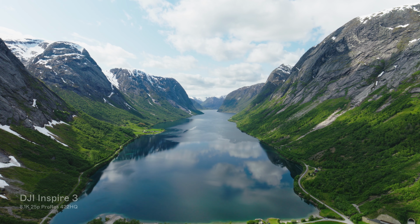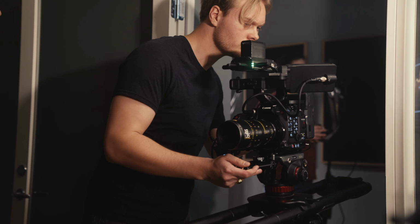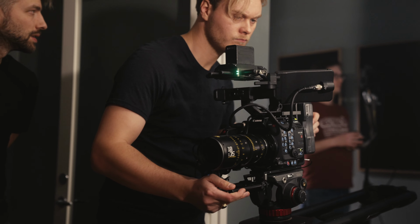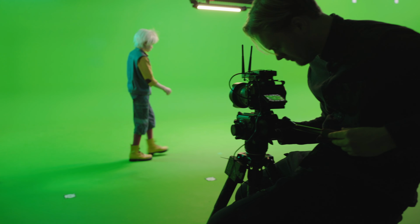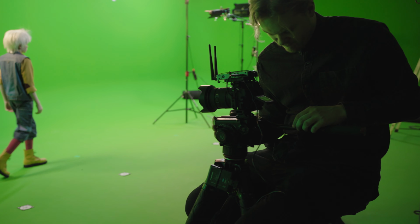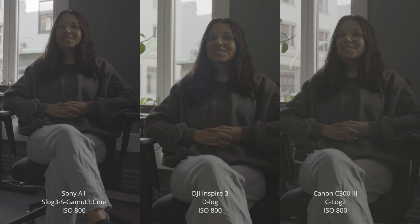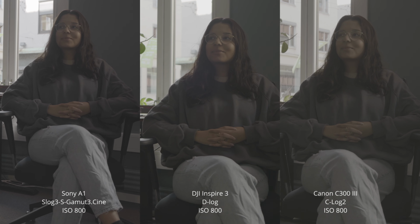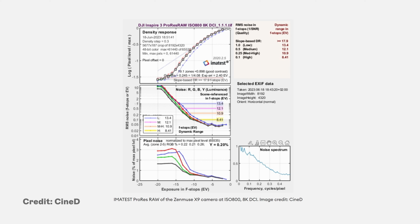So I went ahead and tested the Inspire 3 against some of our ground cameras, here represented by the cinema camera we use the most, the Canon C200 Mark III, which is known for having quite good dynamic range, and the Sony A1, one of my favorite cameras, which can shoot 8K and has beautiful image quality. DJI boasts more than 14 stops of dynamic range, and as you can see in this test, it is very comparable to our other cameras. Lab tests done by others also support our experience here.